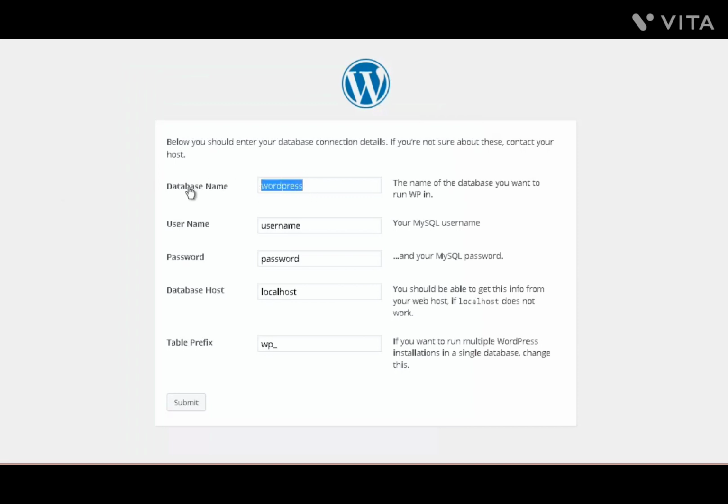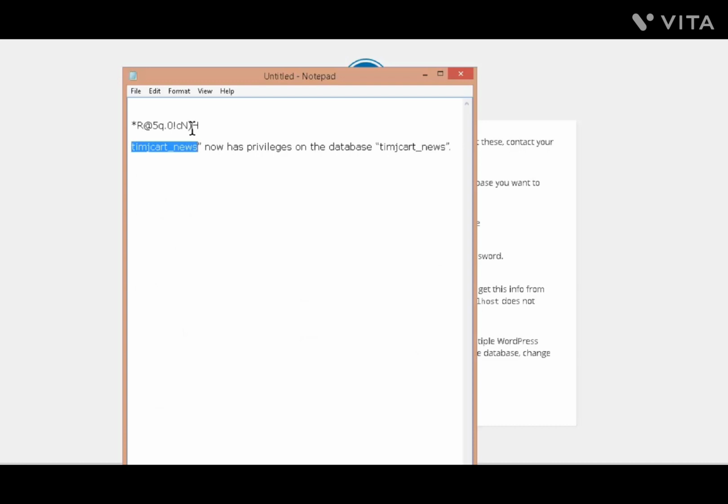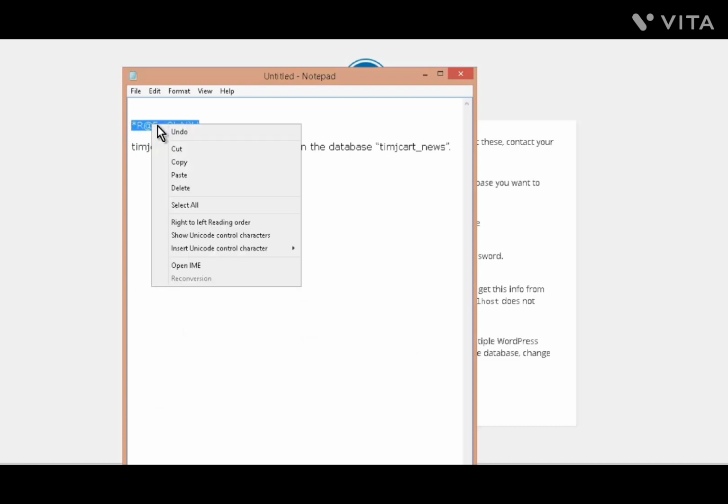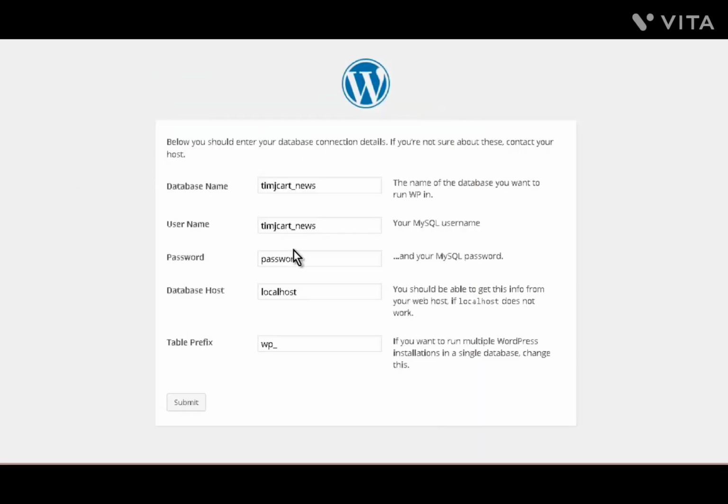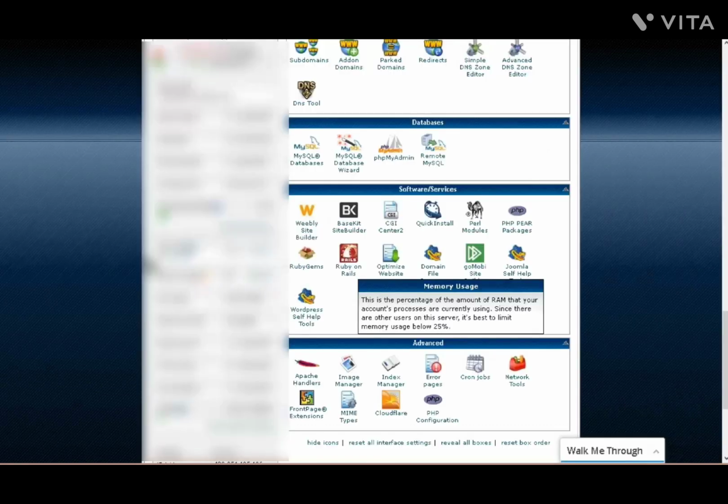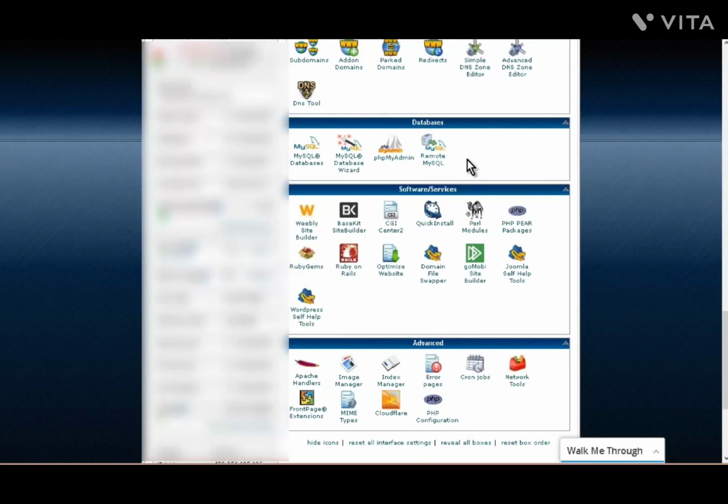So we'll copy that in there, and then we'll put the username in there. Password is here. Okay, now database host, you can find that on your control panel as well. So let's go back there. Okay, so you want to go back to the database section, and then you'll see PHP.